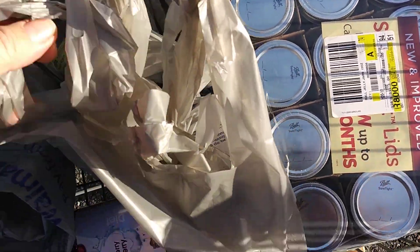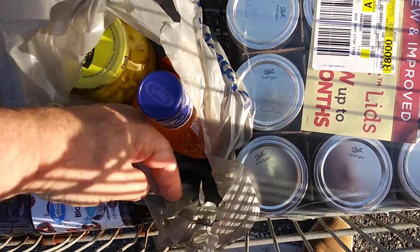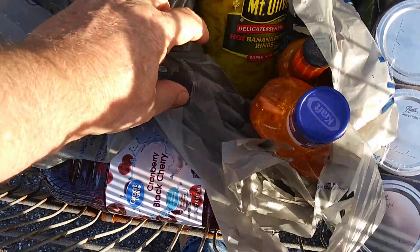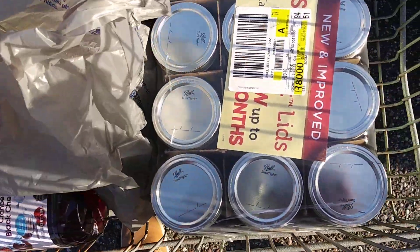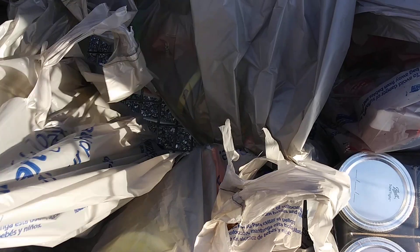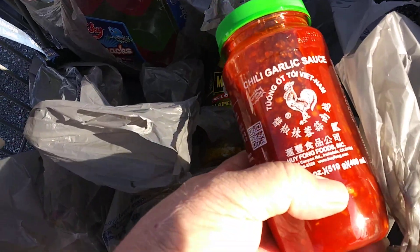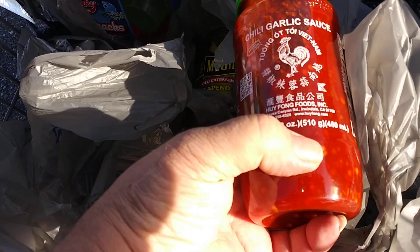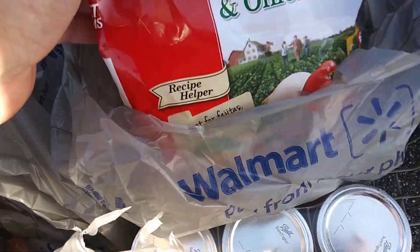I think the rest of this is going to be for my pepper medley. We got here: banana pepper rings, scotch bonnet pepper sauce, Italian dressing, a bunch of canning jars. I was trying to get the large jar but they didn't have the large jar, so I got two of that size. And a jar of chili garlic sauce — this is made by the same people that do sriracha. And then over here we have two bags of peppers and onions.